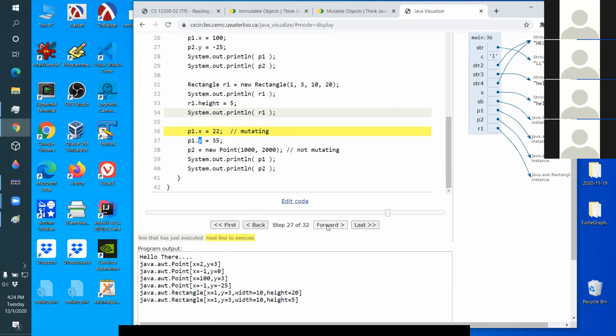But what does line 38 do? How are you supposed to think of that line? It creates a new object. And what happens to the old object? It's garbage collected. So this is actually garbage collecting the previous P2 and replacing it with another one. Now, it might look to you like it's just mutating P2, but you have to be very careful: this is not mutation. This is mutation.